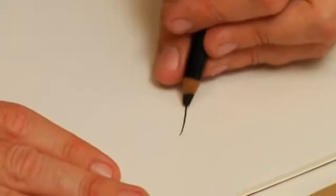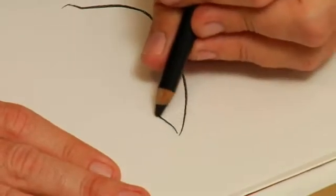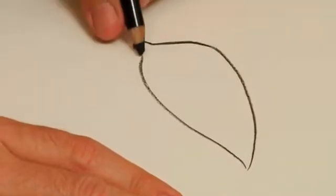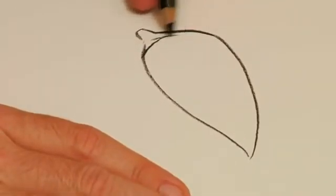You want to start with getting your darkest areas in first, and get your outline as well. You want to get your shape of your eye. Of course, eyes are a myriad of different shapes, but we're going to get just a basic one in here. And remember to leave room for your tear duct.